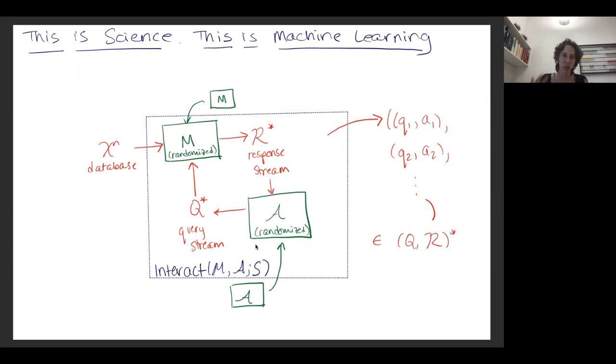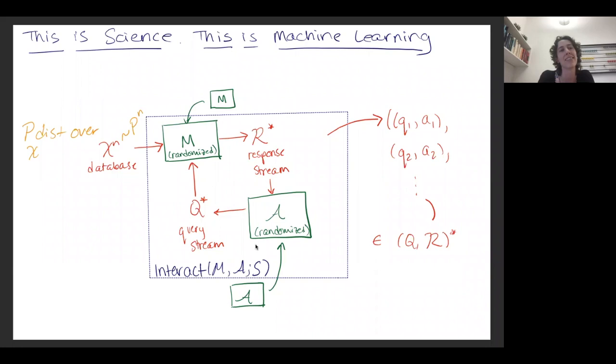So back to this picture, we're in a world where we're scientists and we have access to a database and we're trying to answer questions. So in some sense, we're the M, and we're getting fed questions, although usually the scientist is really the M and the A, and we're trying to make sense of the world. What do we mean make sense of the world? Well, in some sense, we usually mean that our database that we have access to is somehow representative of some broader phenomena. We like to think of the data that we have access to in our sample as being drawn from some underlying distribution. And this is a really common phenomenon that we want to understand fundamental properties, but we don't have access to the underlying distribution. We have access to a sample from the distribution, and we have to do science on a sample.